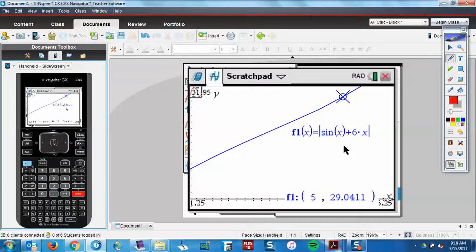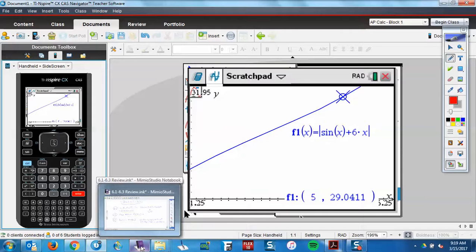How did you know to choose that? Well, we want the max, because K1 and K2 is the max. So when you look at it from 0 to 5, you want the highest point. You want the highest y value. Well, this was just going up, up, up, so I could tell it was at the end, at 5. But otherwise, you're looking for the maximum. So if there's a peak, then you want that, right? So we just want the highest point. So what do you want to do? You want 29.042? I don't care. That's fine. Okay? So you want to do 29.042.